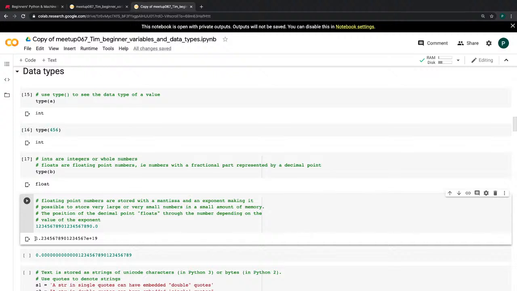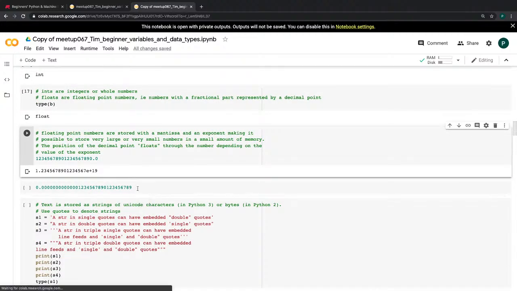So it will always start with a 1 point or 2 point, and the exponent says where the point is, and that means it floats around.